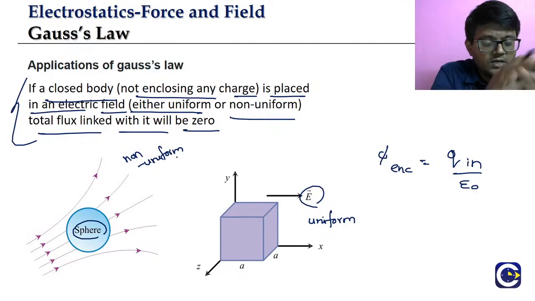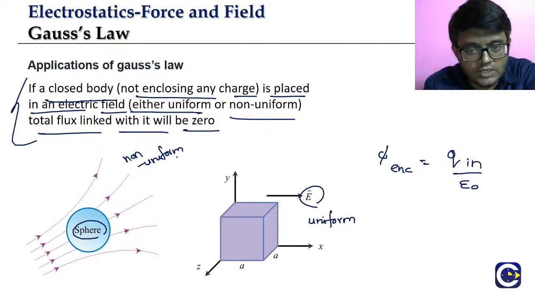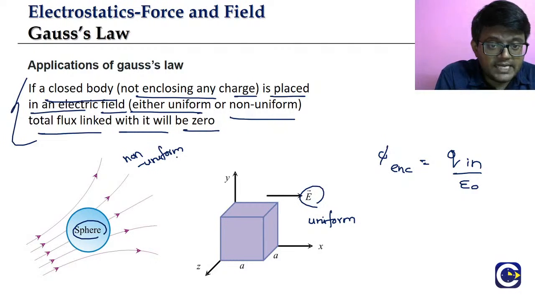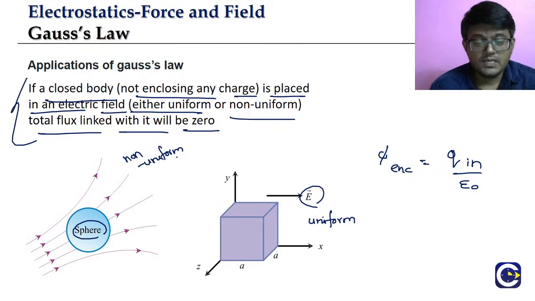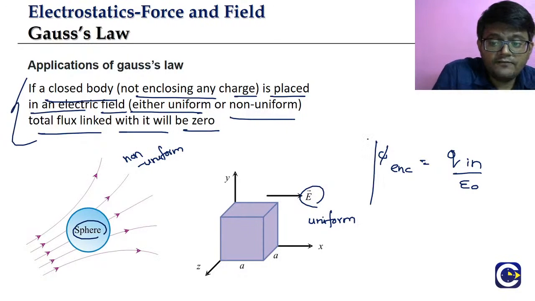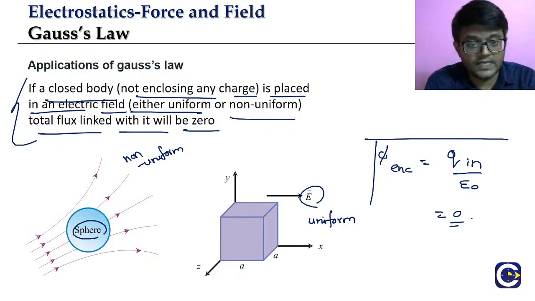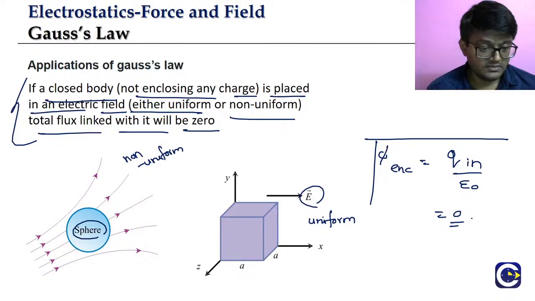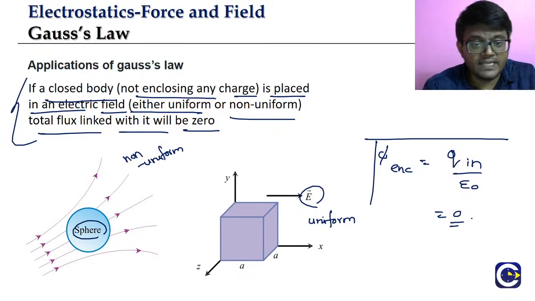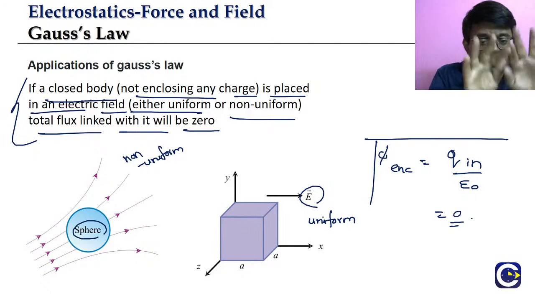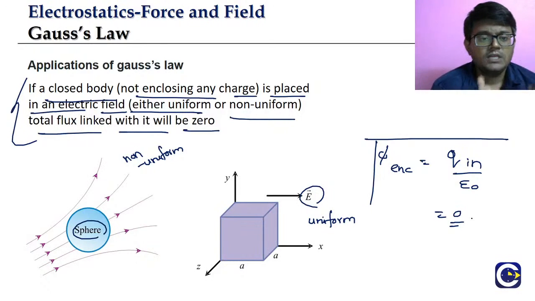So you keep that closed body either in the uniform electric field or even non-uniform electric field, but inside that object charge இருக்கக்கூடாது. அப்படி இருந்தா then what it means, the flux through those enclosed surface will be simply equal to zero. ஏன்னா because the flux through enclosed surface will only depend upon the charge inside. ஓகேவா, so வெளியில இருந்து வர field lines ஒரு சைடுல இருந்து அப்படியே உள்ள வரும், இன்னொரு சைடுல இருந்து they will be going away. Okay, so total flux பார்த்தா they will not contribute. ஒரு சைடுல என்ன வருது, it will be coming negative, இன்னொரு சைடுல positive, total value will be adding up to zero. Okay, so they will not contribute.